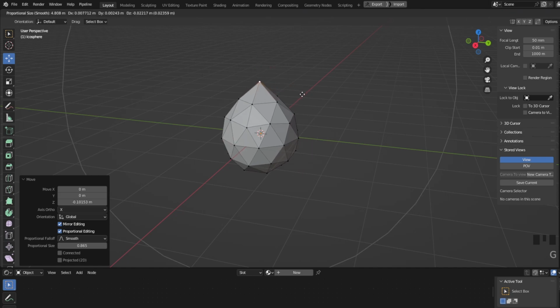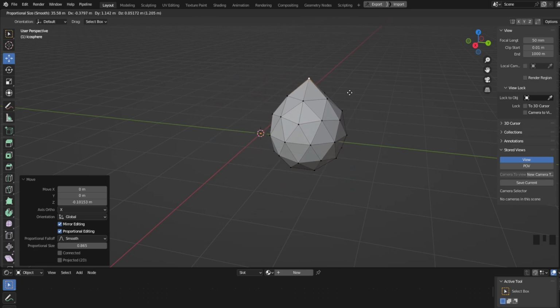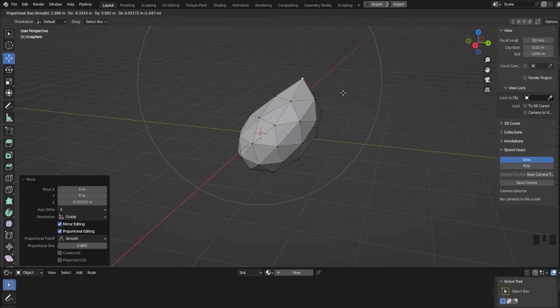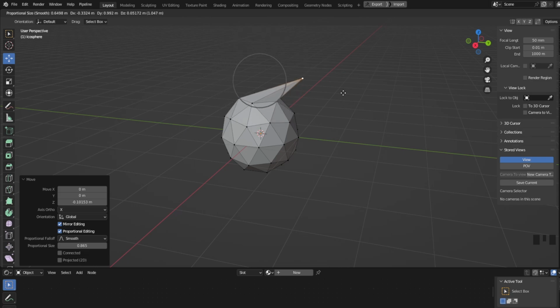So if you press G, I am scrolling up on the mouse wheel to bring it down. You can see the numbers; you want your numbers to be decreasing. So 4, 3 meters, all the way down, and now I can actually see the tool. Again, if your tool is too big and off the screen, then it's not going to work the way you probably want it to. So scroll up with your mouse wheel until you see the circle, then press escape, press G again, and now you can move it.